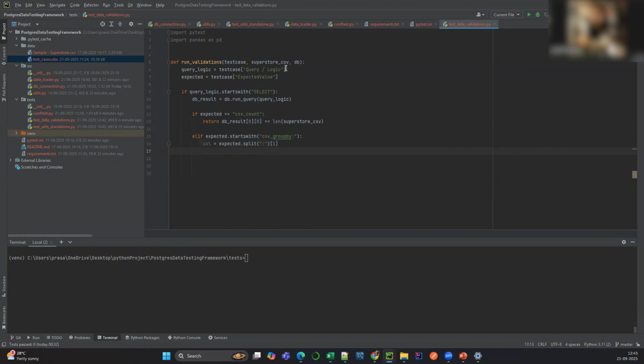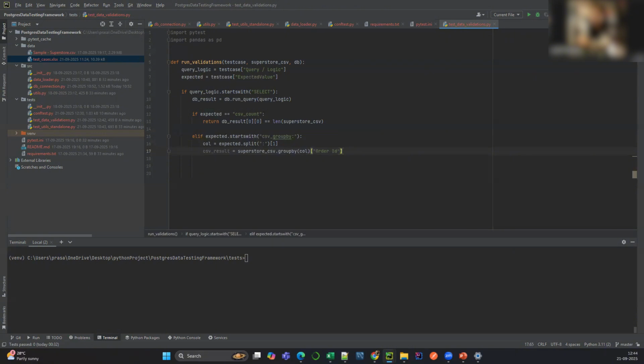Now on Superstore CSV, we will run the group by logic using this particular column. Okay, and right now the value inside this particular column is region. Region is sitting inside this variable. Now we will go ahead and store this. First, let us take CSV result. Okay, and then we will give Superstore CSV dot group by. Group by what? Group by column name. Okay, and then what is the thing that we are calculating? We are calculating order ID.